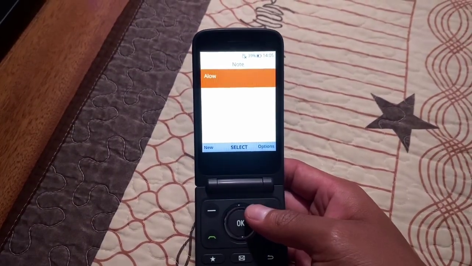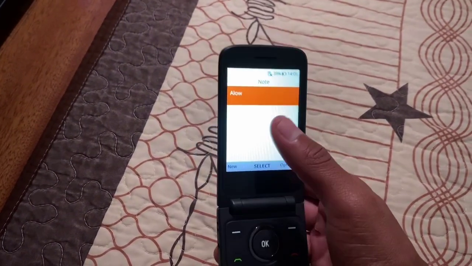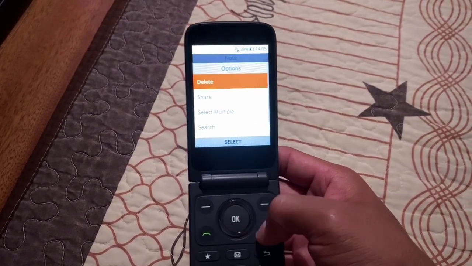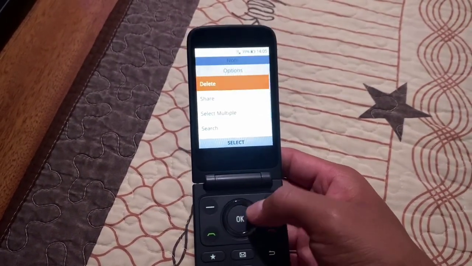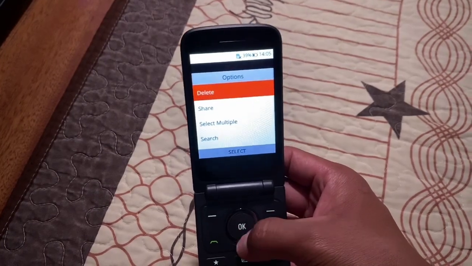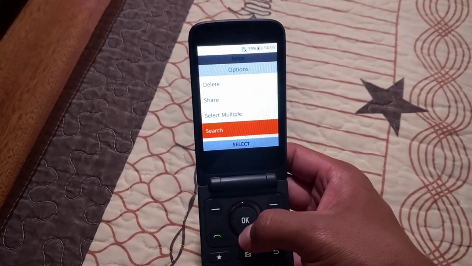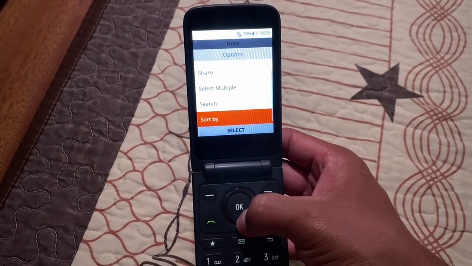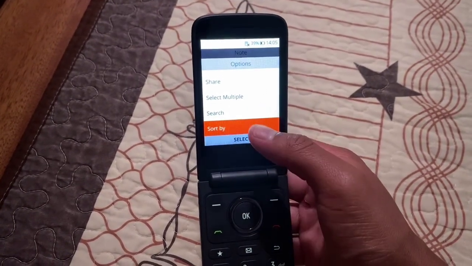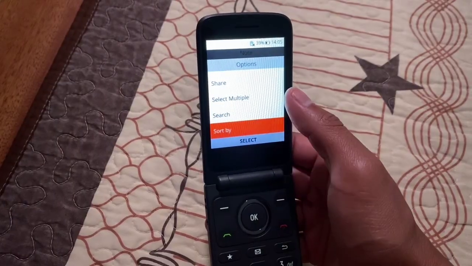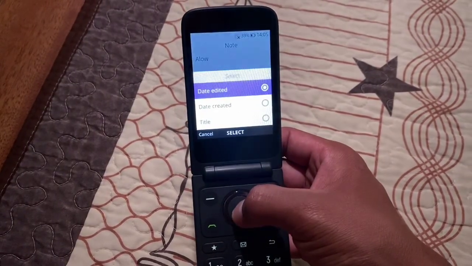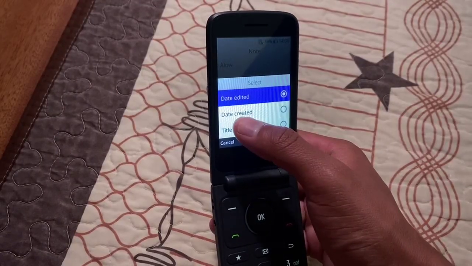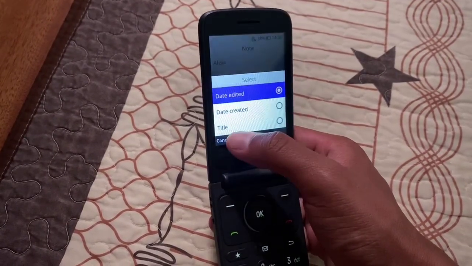So save. Now once it's saved, it's going to stay there, and once you no longer need it, you just press this option button, then delete, share, search, select multiple, sort by. If you have multiple notes and you want to easily find them, you can sort by the date you created the note, the date you edited it, or the title.